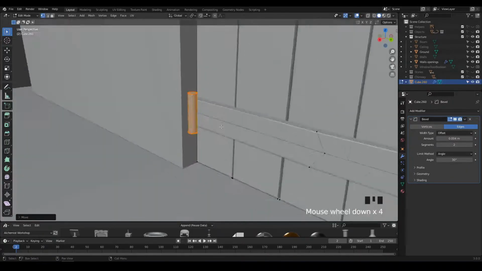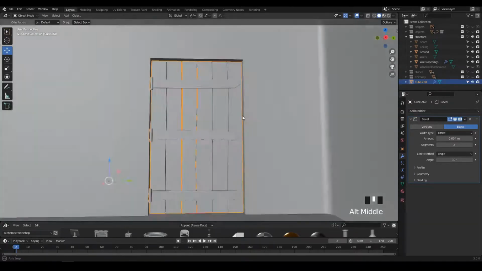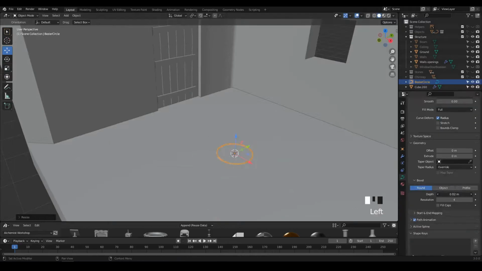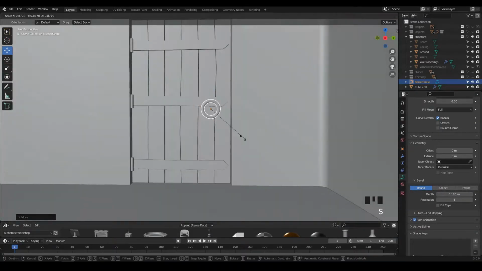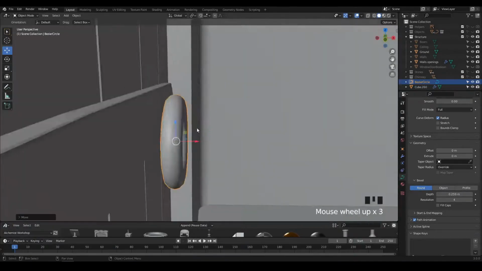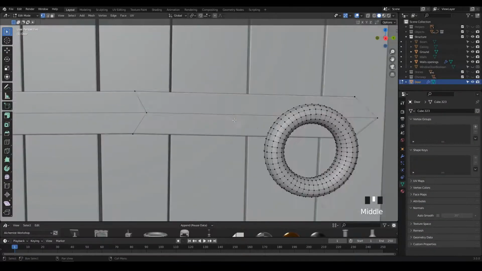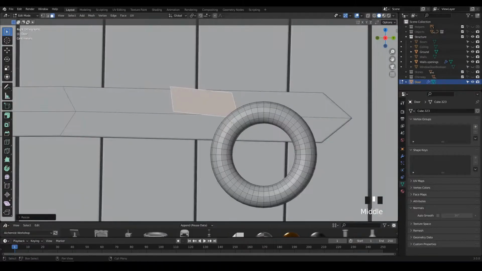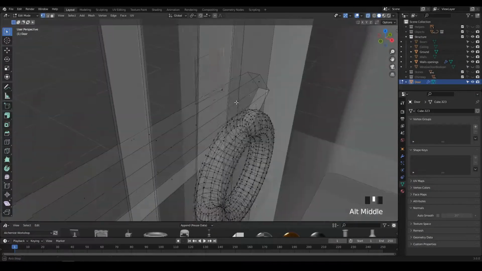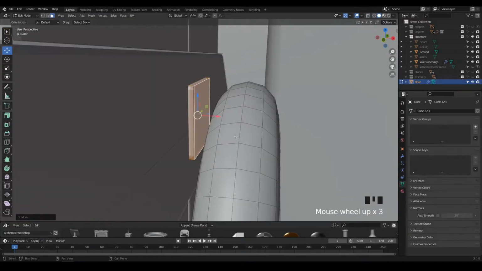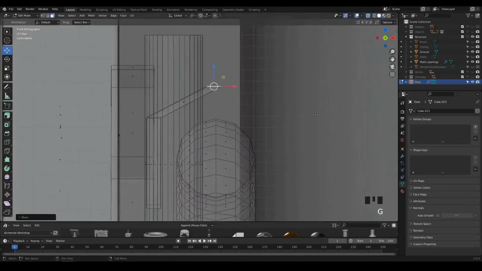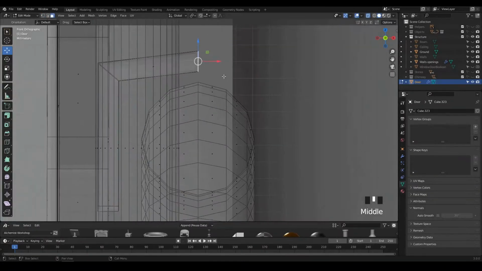What I wanted to say is we need a door handle. And I'm not sure I told you, but what you can do when you do things like that is hold Control on your keyboard and then right click where you want the extrude to go.